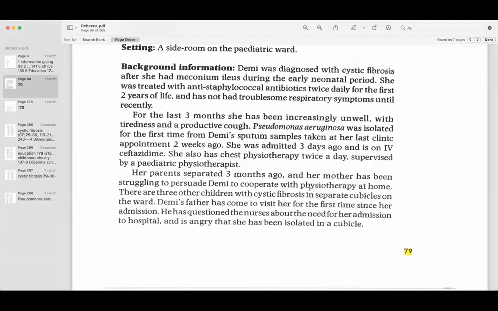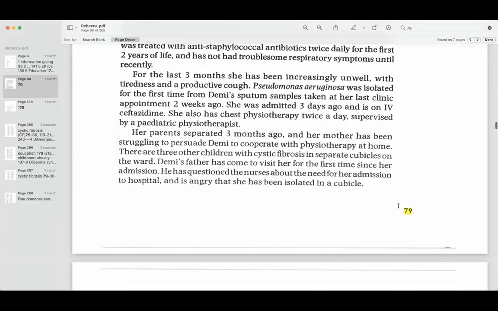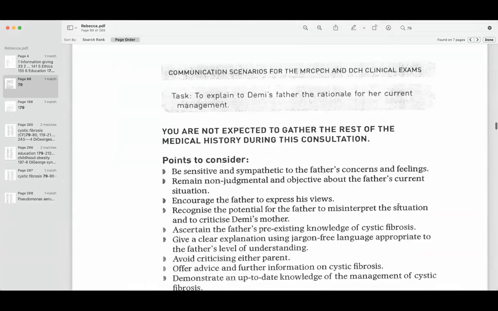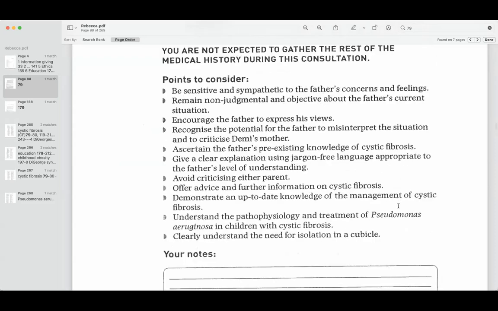But I was expecting here the social support to the mother, because she's alone and she has difficulty with this. And also you can tell him about the support groups, connecting them to the support groups if he's not connected to it, because it's a chronic condition. Here, I think the rest of the conversation went well.